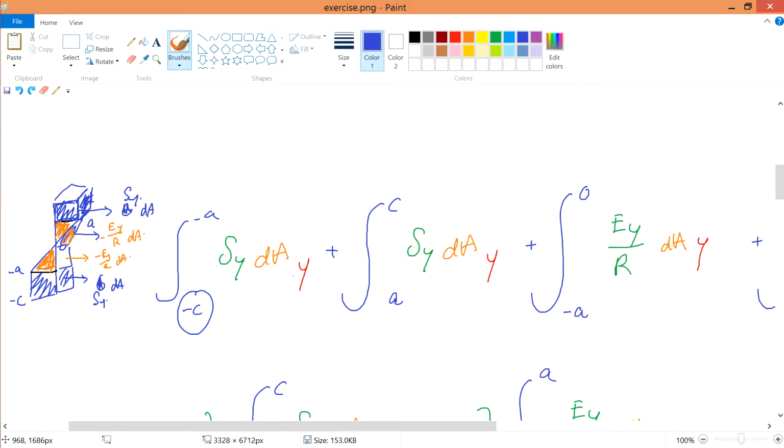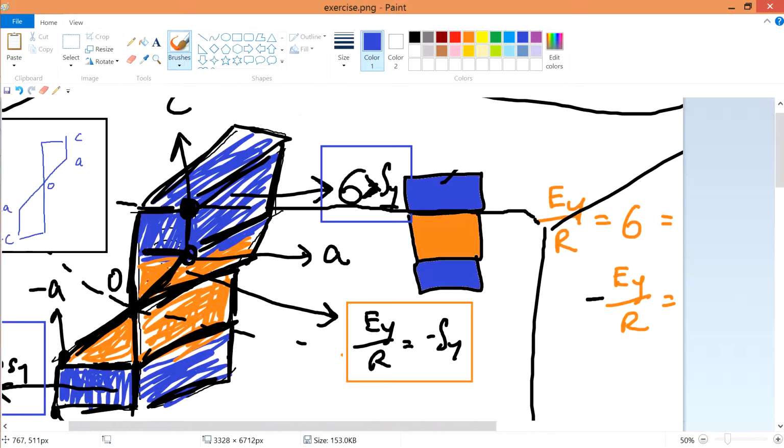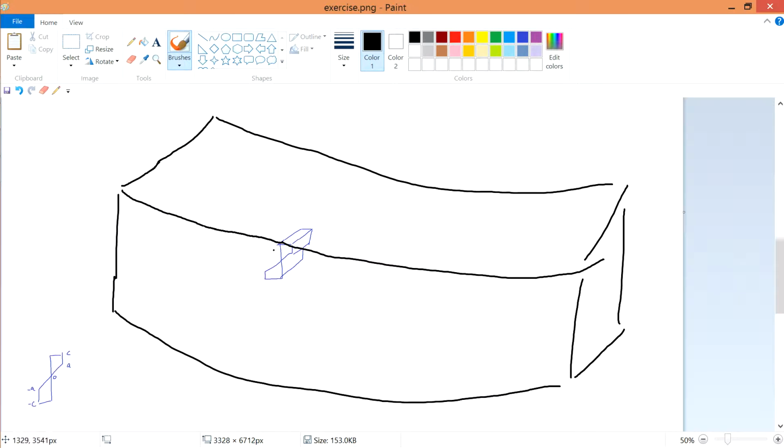You may wonder what this Y is, because moment is force times perpendicular distance. So this Y distance extends all the way to the middle, to the neutral axis of your beam. This is the distance Y. If you take a look in terms of 3D, our small area here is actually this portion over here. These are all the dAs, and the distance from your neutral axis is from here to Y.